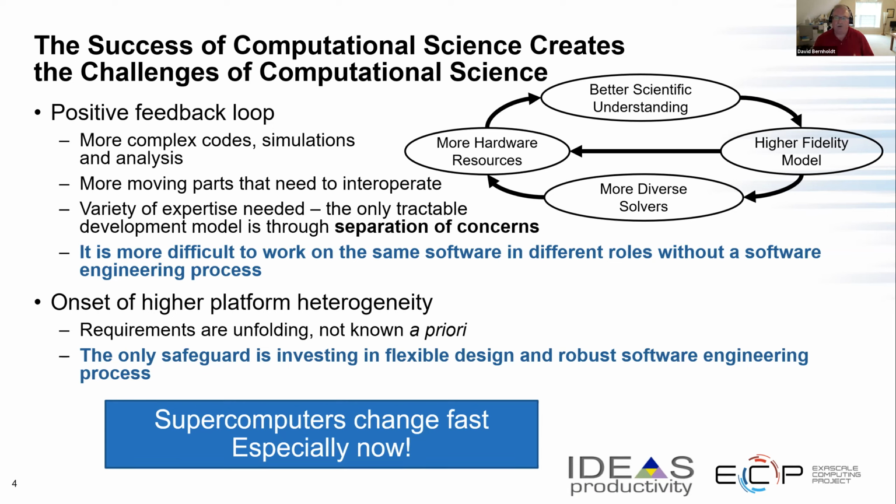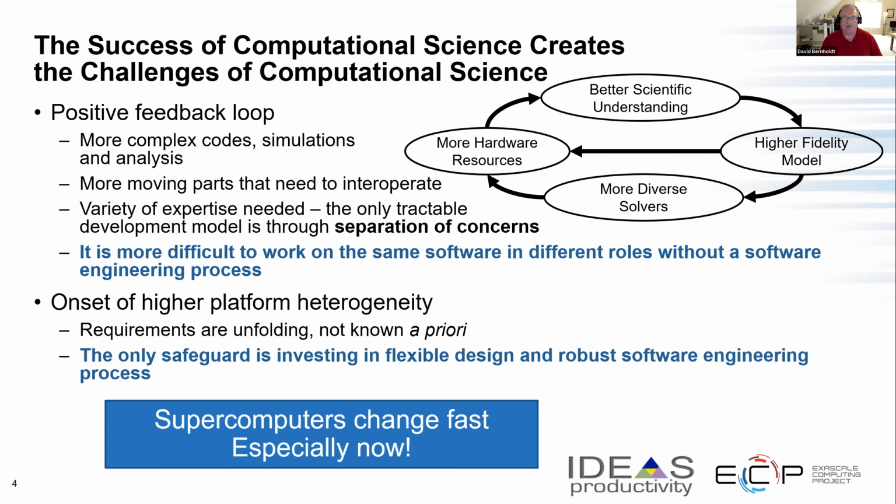But by the same token, every time we change the hardware, or make the model more sophisticated, or introduce multi-physics coupling because we've realized that's important to get everything right, we introduce more complexity into the software, and that creates challenges.